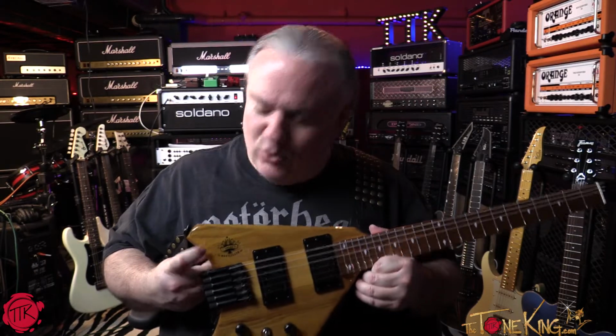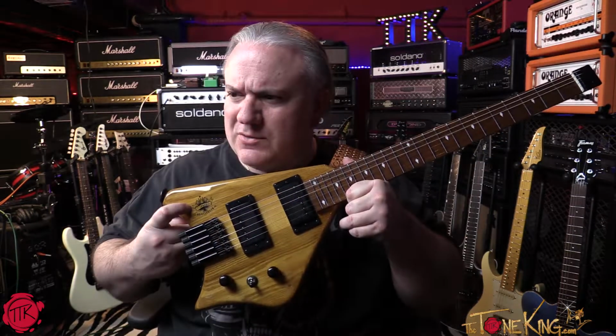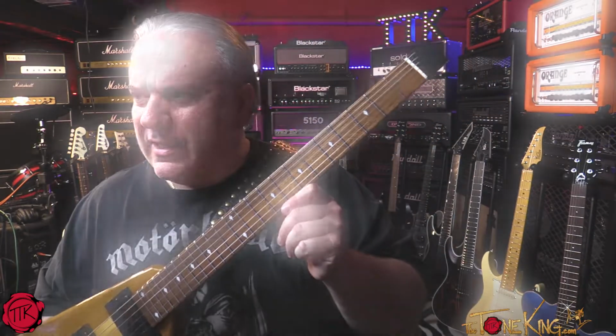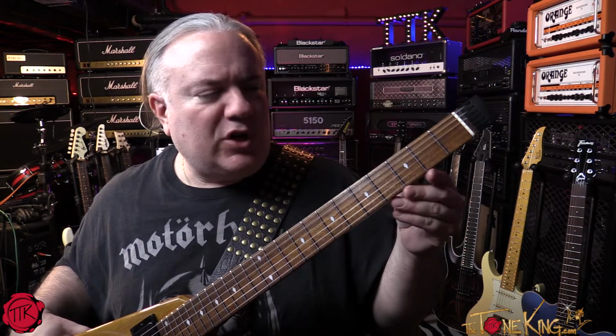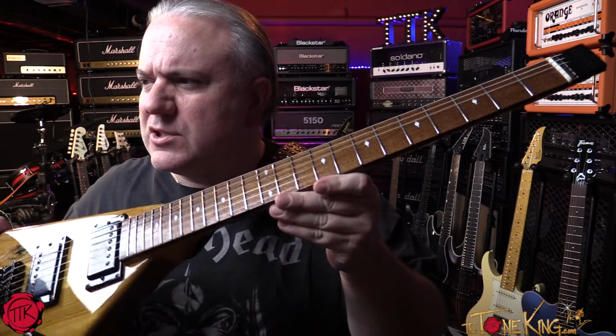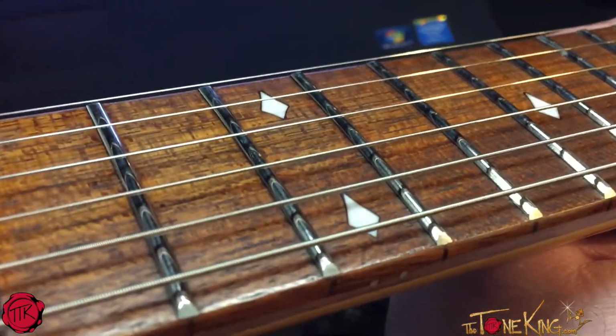I love that they call this the tattoo, not the logo. It's the tattoo. It's the Bootlegger whiskey tattoo, which is very cool. Volume, tone, three-way, and the fretboard, which is really nice. The fretboard is called Jatoba. I never heard of Jatoba before, but it's just got such a nice grain to it. As I spin that around, you could kind of see the grain.